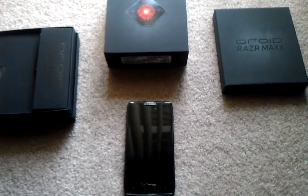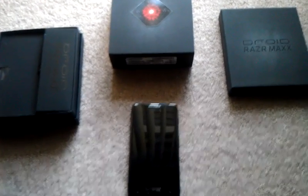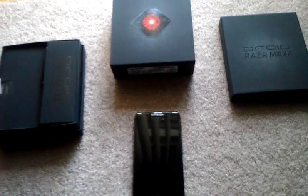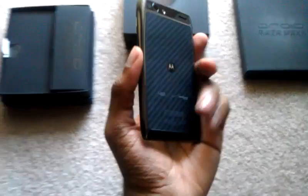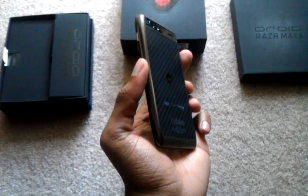And today I have the DROID RAZR MAXX. It is available on Verizon Wireless for $299.99. Yeah, I know it's a bit pricey, but let me tell you guys, it's well worth it to get this phone. And I'm going to tell you why, because Verizon has packed in a 3,300 milliamp battery in the back of this bad boy.